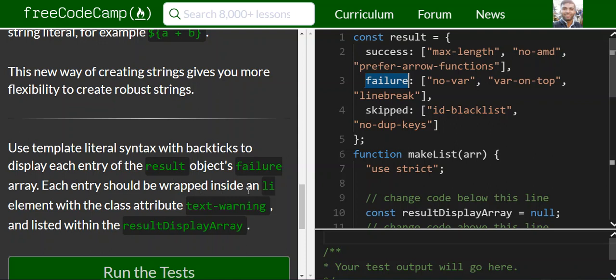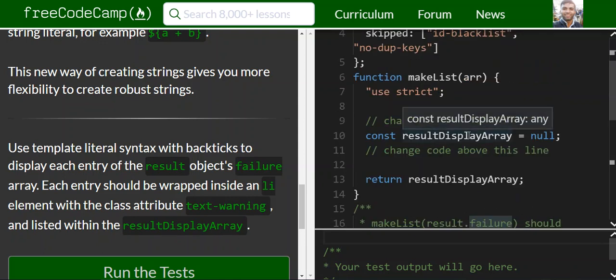Each entry should be wrapped with an li element with the class attribute text warning and listed within the result display array. So change the code below this line. Okay, so this one here, and we need to give the result in this variable.